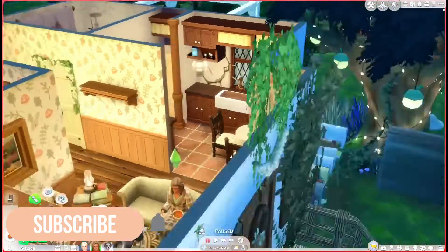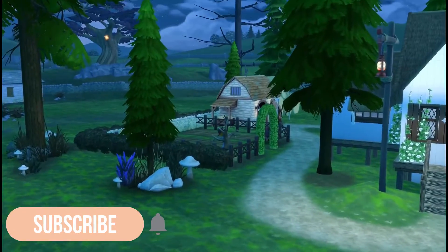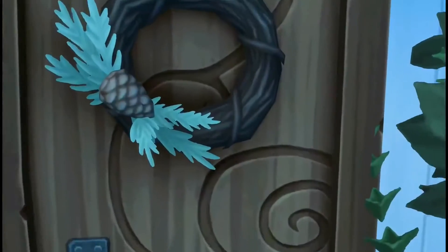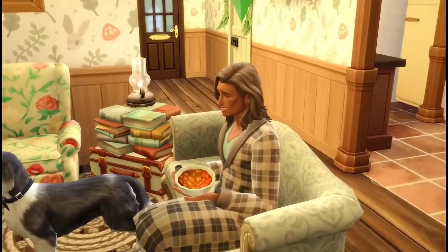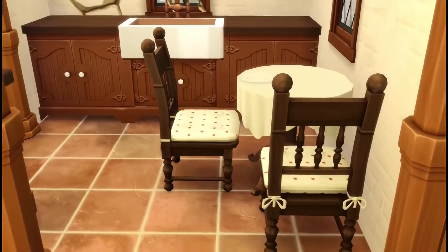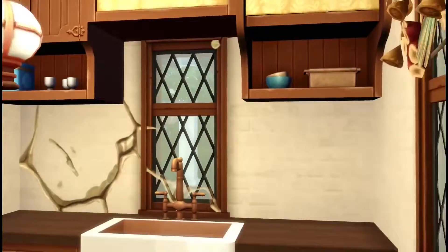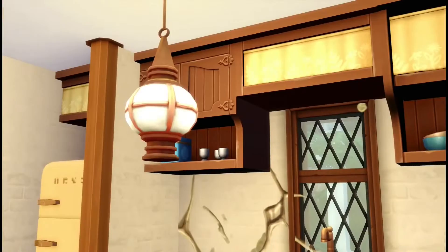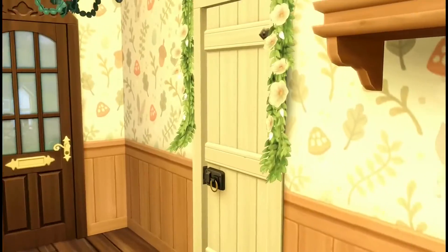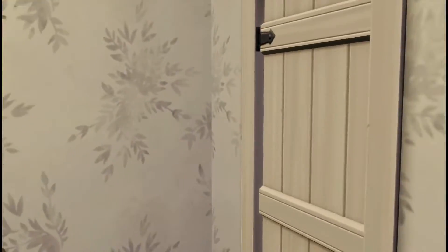Let me give you a little tour of this cottage. I don't know if I like how the front looks anymore, but it's definitely more functional. Inside, the living area is pretty much still the same, but the kitchen has some upgrades. We finally have a place to sit when they eat - I've rearranged everything and added more space for them to cook. The hallway has changed a bit too. This used to be Daisy's room but now it will be the nursery for the baby - it's still empty because we ran out of simoleons.